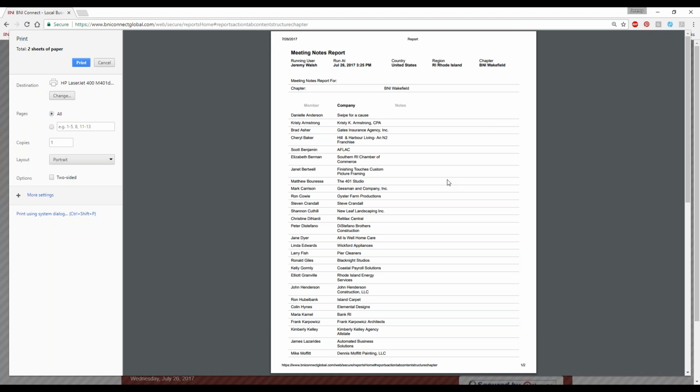so my chapter, we have 50 members in my chapter, right? That's a lot of weekly presentations. And there's no way that I'm going to just, from short-term into long-term memory, remember everything that everybody asked for this week. So this will help you by allowing you a place to write that down and take notes during the meeting. So that's a great thing to just print out.